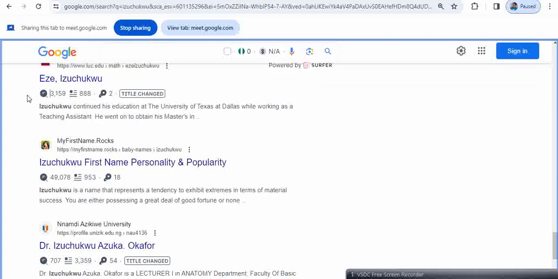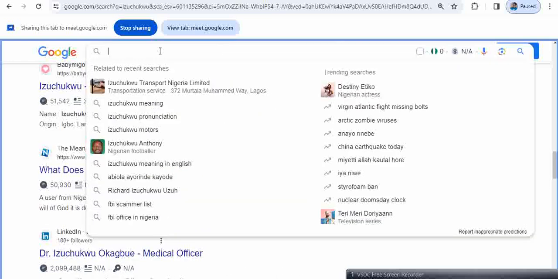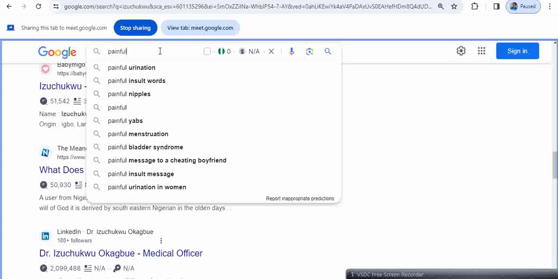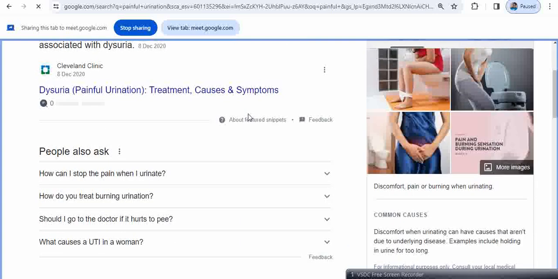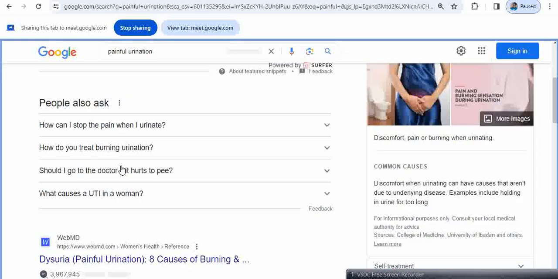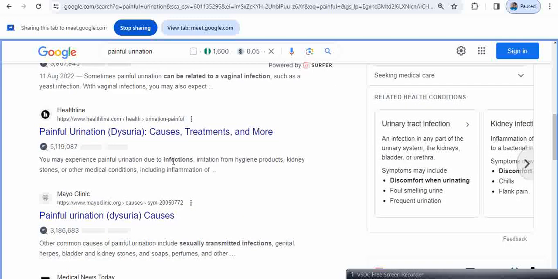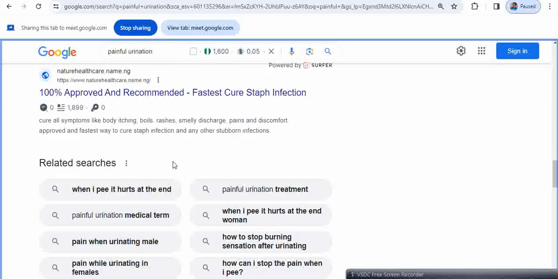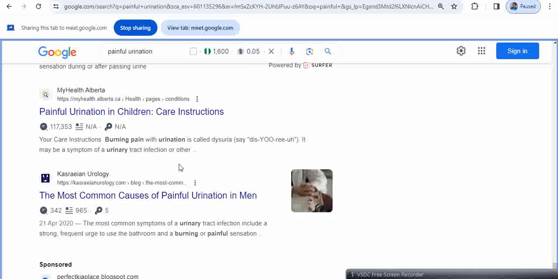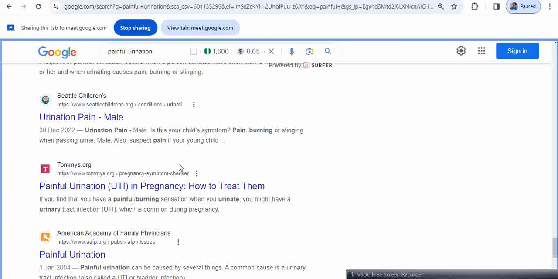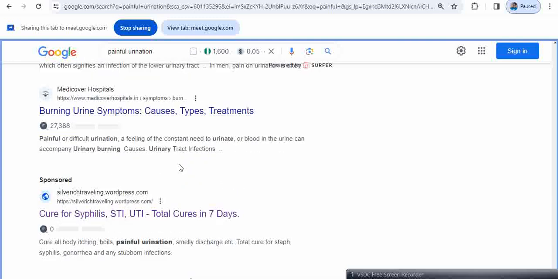There's no competition to rank top, but if you are not at the top, if I am searching for something on Google now, maybe painful stomach, painful urination or painful anything, your website content is addressing this issue. Me too, my website is addressing this issue. Blessing's website is addressing this issue. Faith's website is addressing this issue. And I just see maybe the first one here, and I click only the first or the second, and I'm not clicking on other ones. If you look at this now, these are all websites. You can see all these things are websites. They are still websites going down. But if I get my results at the top within the first two websites, I don't need to come here again.